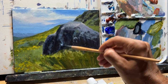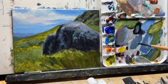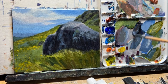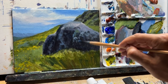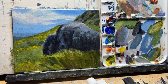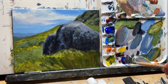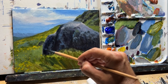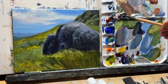More blues. Again, still using a big brush. Not being too careful about where I'm going here, just go. And if you screwed up somewhere, like you want to make darks, you can still go back over what you just did. Ultramarine blue, burnt umber, a lot of ultramarine blue. And I can make even darker darks. There you go, just like that.